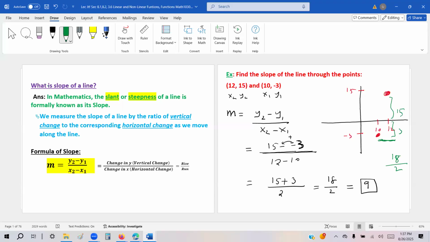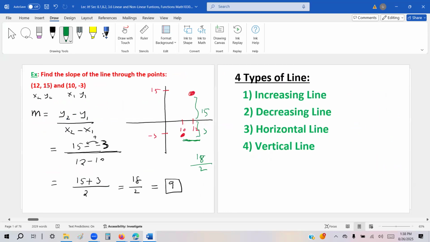But when you walk, you have to be careful about your sign. You're walking upward, so that means you're going 15 up, and you're going to the right side, so 2 right and 15 up. So both are positive direction, so you get positive slope. If you walk downward, then your slope would be negative. That takes us to the next slide.